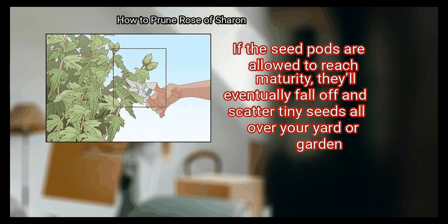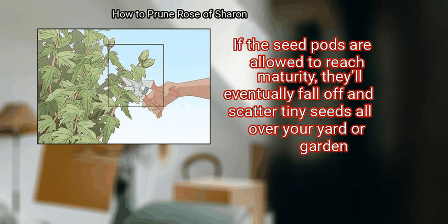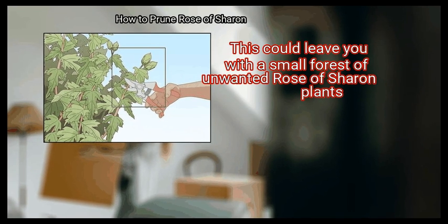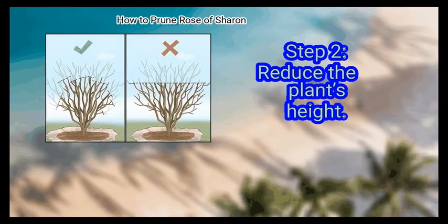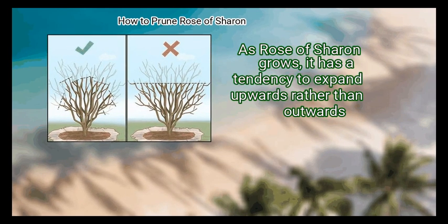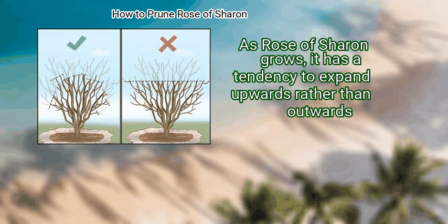If the seed pods are allowed to reach maturity, they'll eventually fall off and scatter tiny seeds all over your yard or garden. This could leave you with a small forest of unwanted Rose of Sharon plants. Step 2. Reduce the plant's height. As Rose of Sharon grows, it has a tendency to expand upwards rather than outwards.